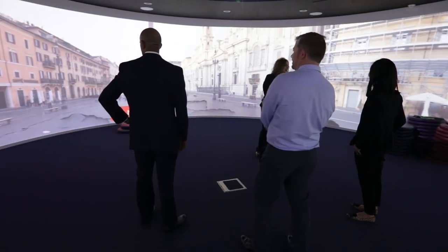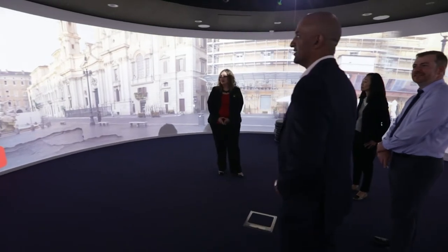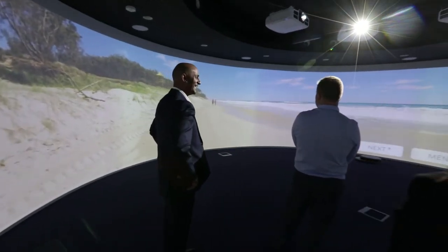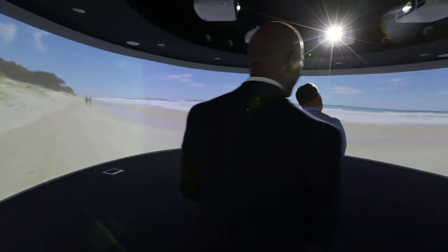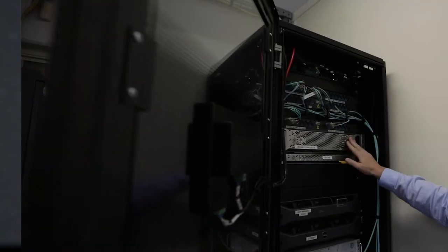We used a traditional split system air conditioning unit within the room. Ageing equipment — the reliability of that was starting to falter and we were trying to cool an entire room. To me that doesn't make sense. To ensure minimal interruption in the classroom with the teachers, it's important that we implement rock-solid solutions that are proven in the industry. There's got to be a level of reliability there, which is what we recognised in the UPS Microdata Centre.